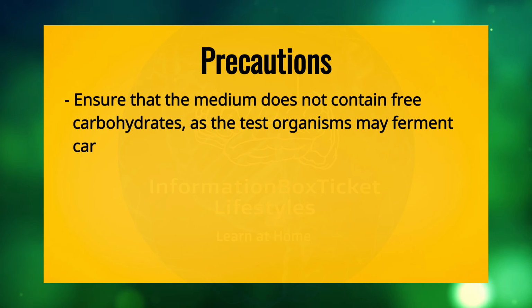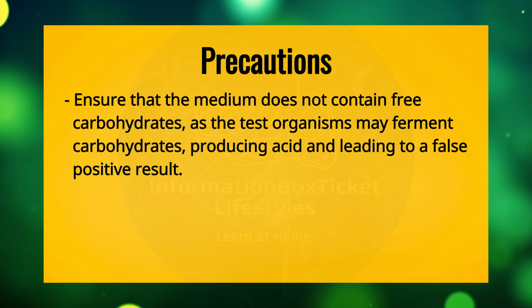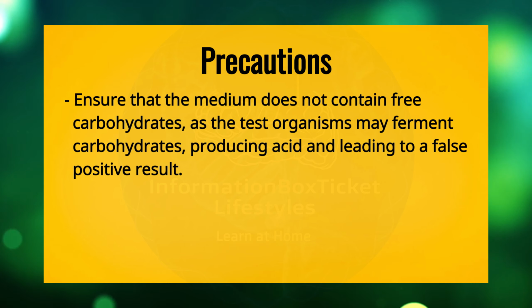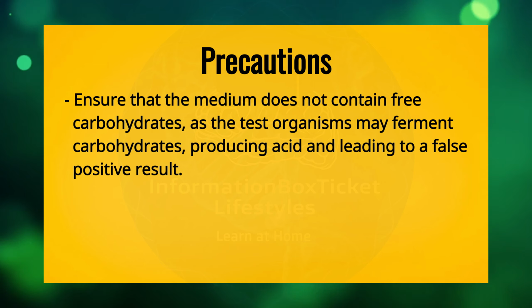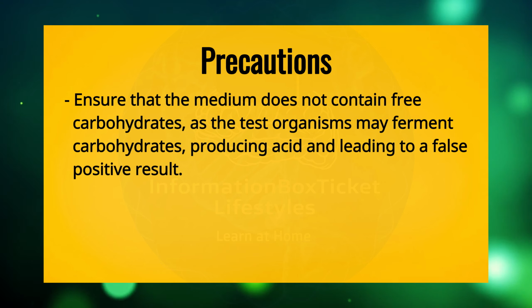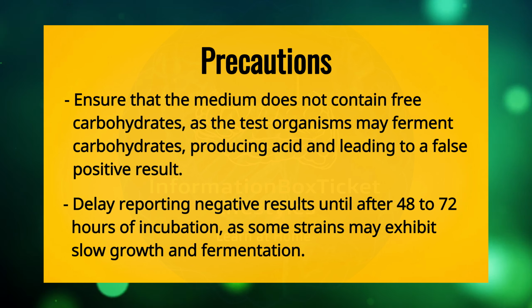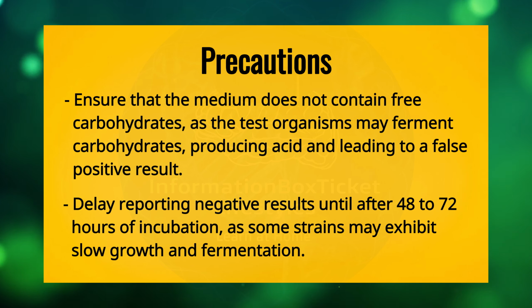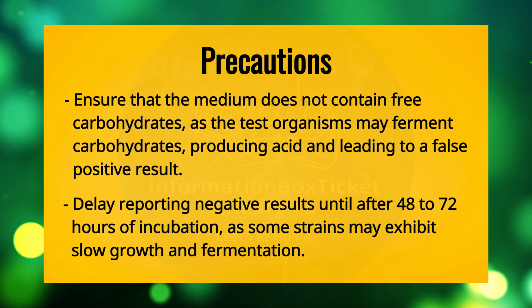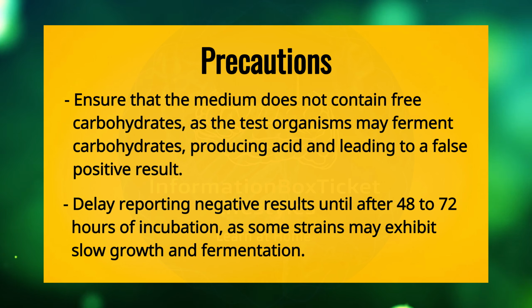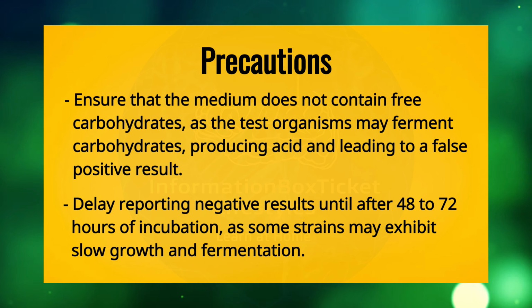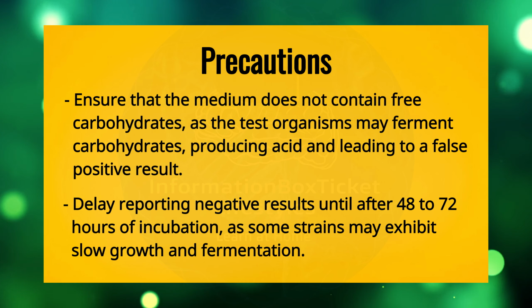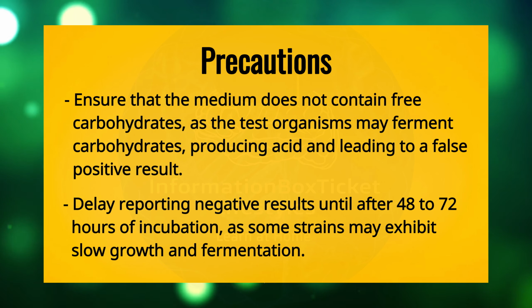Precautions. Ensure that the medium does not contain free carbohydrates, as the test organisms may ferment carbohydrates, producing acid and leading to a false positive result. Delay reporting negative results until after 48 to 72 hours of incubation, as some strains may exhibit slow growth and fermentation. A slight color change to yellowish-green should be interpreted as a negative result.